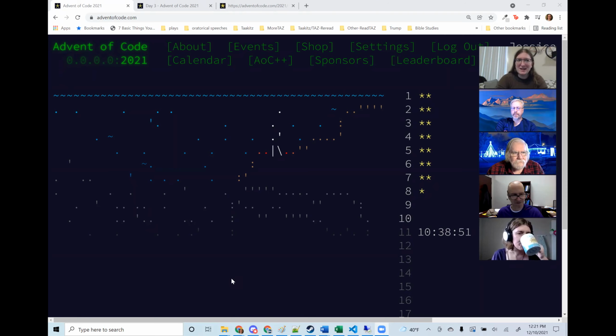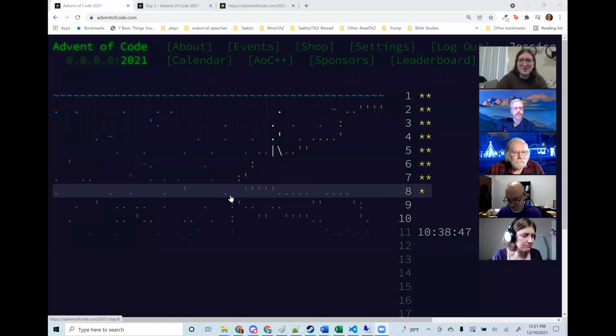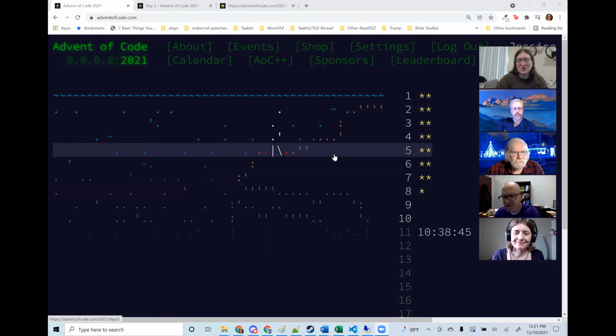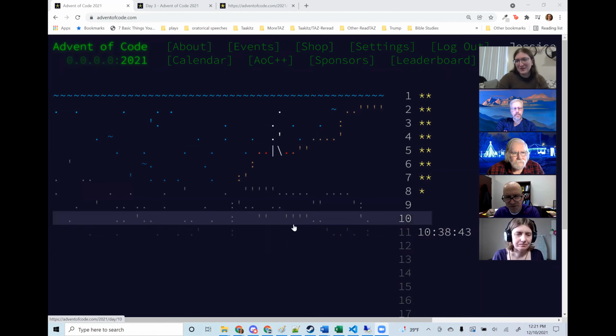If you want to check it out on your own, you can go to adventofcode.com and log in to get your own version of the Advent calendar. So today, as I speak, I want to introduce you to this Advent of Code so that you can learn more about it if you are interested.